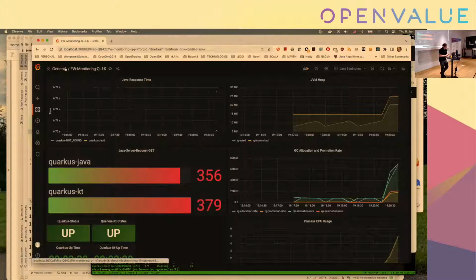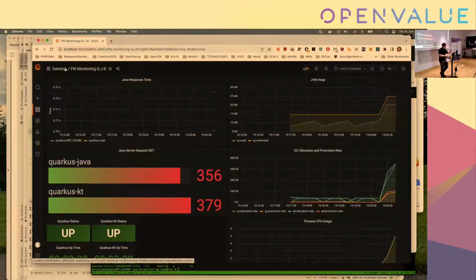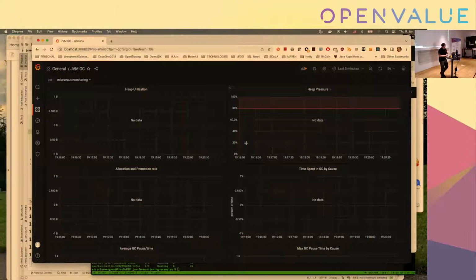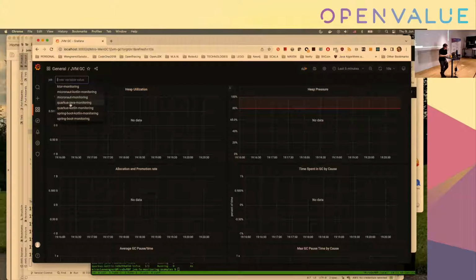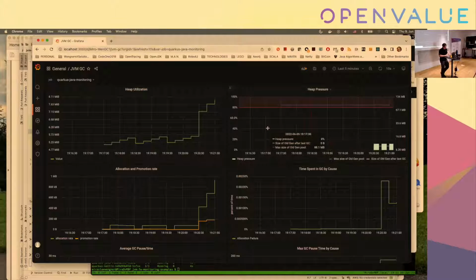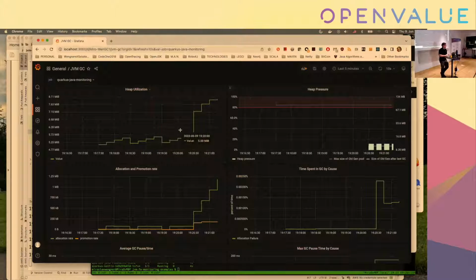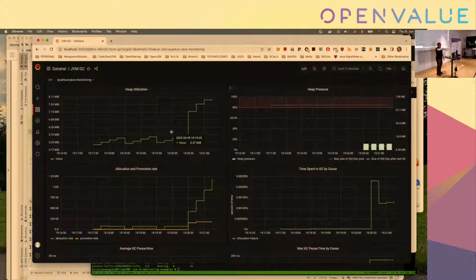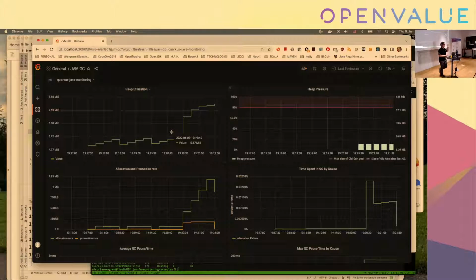What is nice here, as I told you, is understanding what is happening with these heaps. With a heap, you can create a really simple garbage collection view for the JVM, and you can take a look at what is happening. You can see that I have increased the pressure on my heap by around 20% here. Nice. This is where monitoring may get really tricky. You can see some kind of gaps. It depends how often you scrape the endpoints, because the situation may look like this, or completely different. This is why alerting takes place when you're doing monitoring: to ensure you notice when something is going wrong, because what I can see here may not really be relevant to the reality we can record.